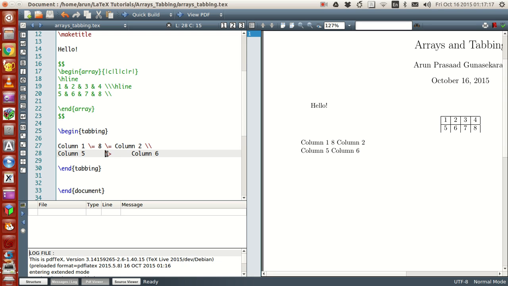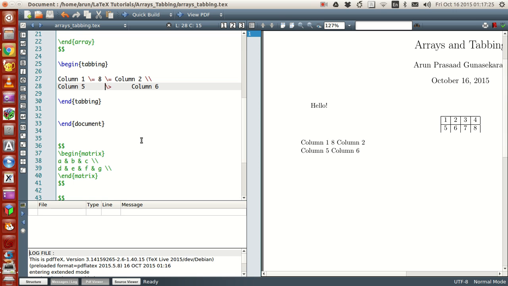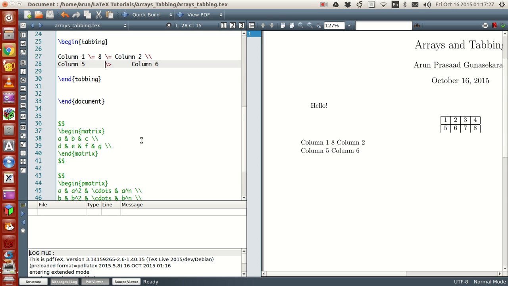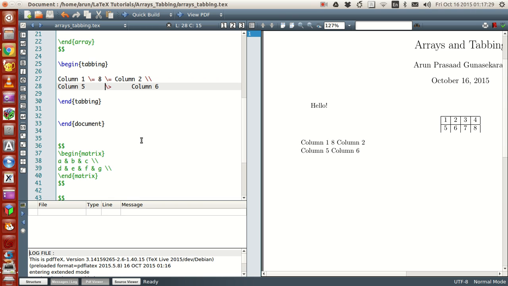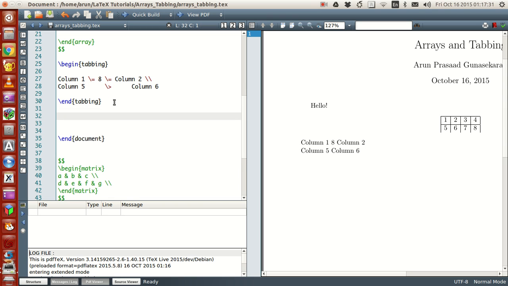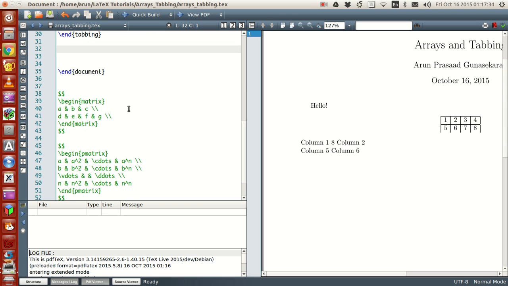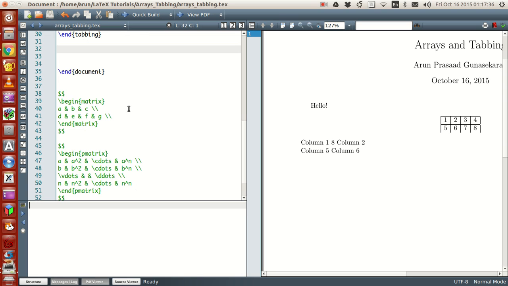Okay, we give a lot of values in table-like format. Tabbing will just tab them separately and will print them in a nice manner. And if you don't want to use table options, you can always use this, and this will be fine. And now let's come to the most important part of the discussion for today: matrices.